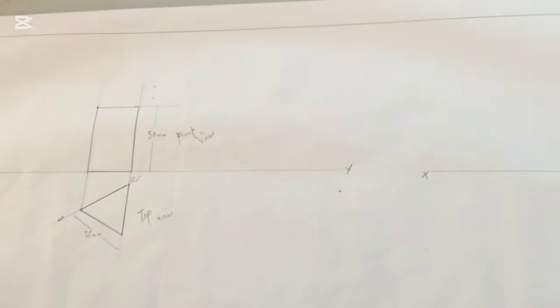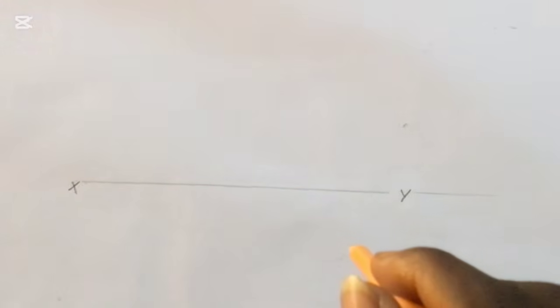So onto this one now, we are dealing with the second question. It's going to be displayed also on the screen. It says a pentagonal prism. It has side of base 30 millimeter and the axis of 60 millimeter. And it's resting on its base also. This one is also resting on its base.